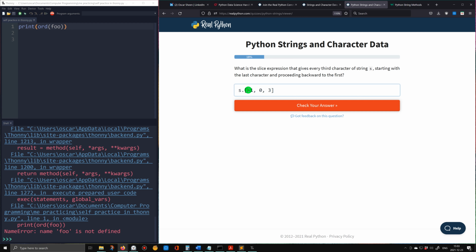So it's going to start at the end, then go to the start, and then every third to the first one. So now when it says the first, I hope it doesn't mean that that's 1. Well, that's not greater than. -1 is not greater than that, isn't it?